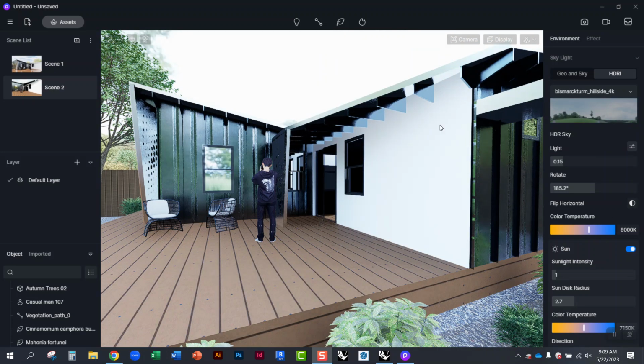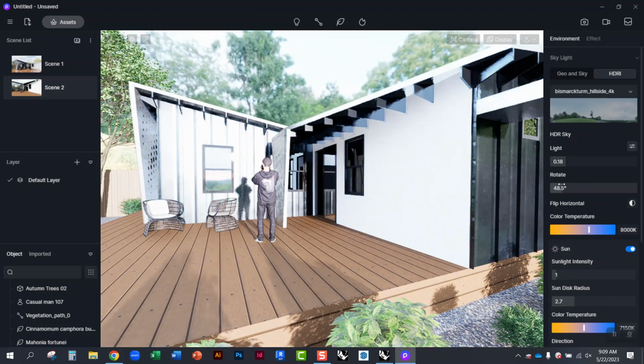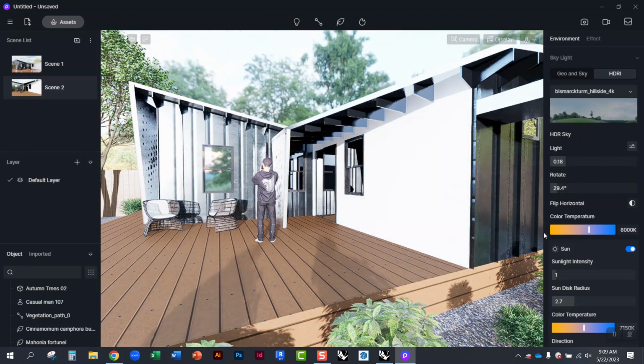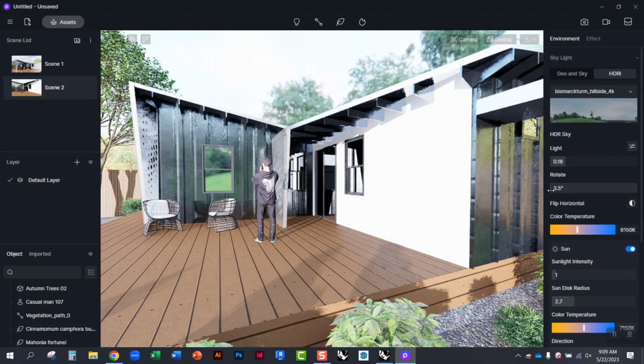So once we've chosen a HDRI that we're happy with, we can rotate the HDRI to give us the scene and the lighting that we're interested in. And again, I can set the color temperature, rotate this a little more to get the lighting that we like.